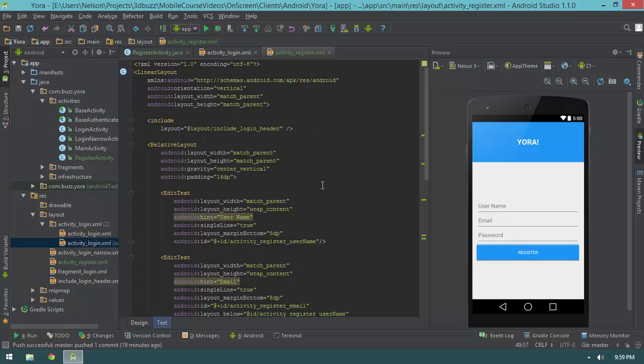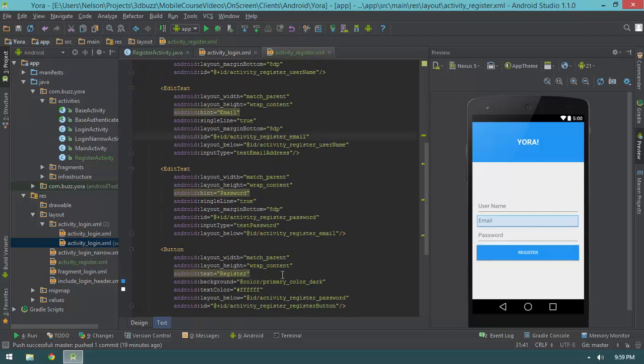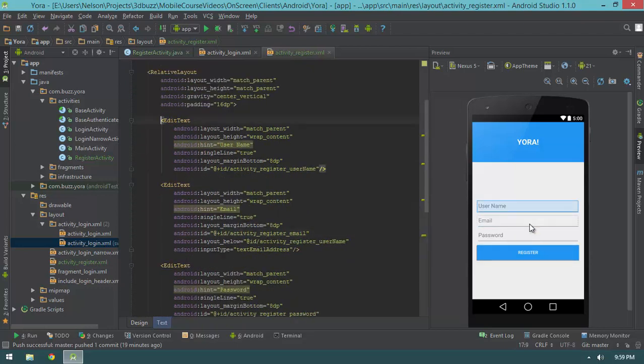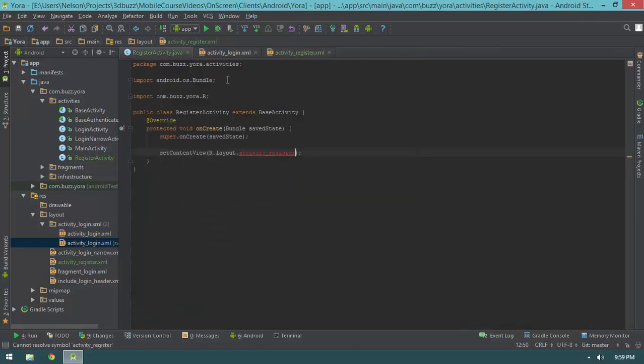Okay, so what I'm going to do here is go into the register activity, and proactively alias out all of these controls. So we have our username, our email, our password, our register button, and our progress bar. I want to alias out all these controls preemptively, even though we're not going to write much behavior in the register activity class yet. But I want to get this out of the way because it's really annoying and boring, and it's always awesome to get annoying, boring stuff out of the way first so we can focus on more interesting things when we get into more interesting topics.